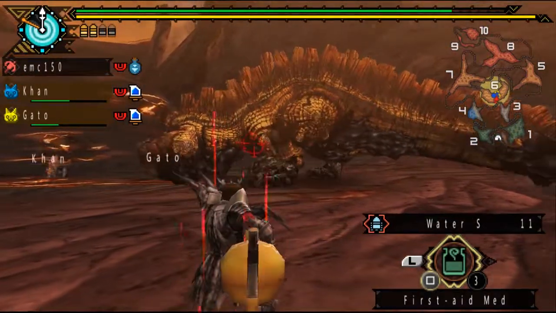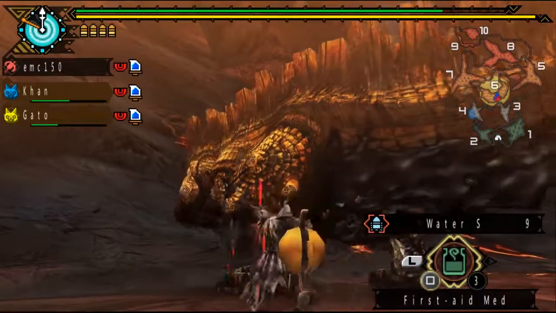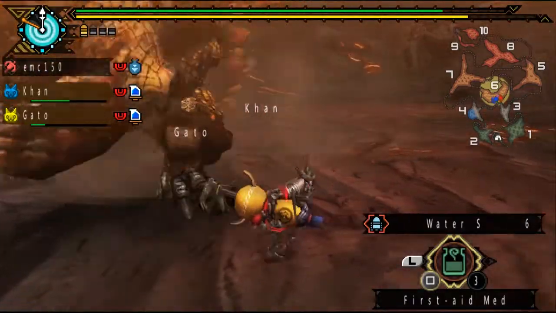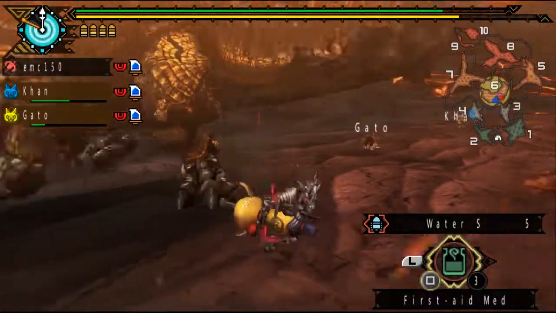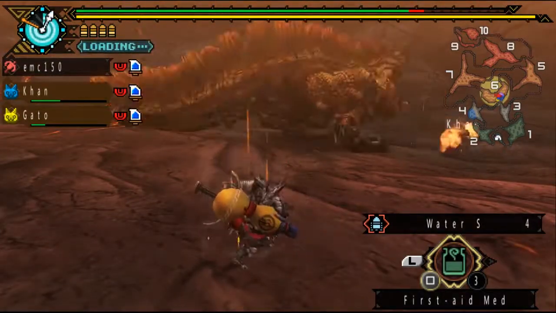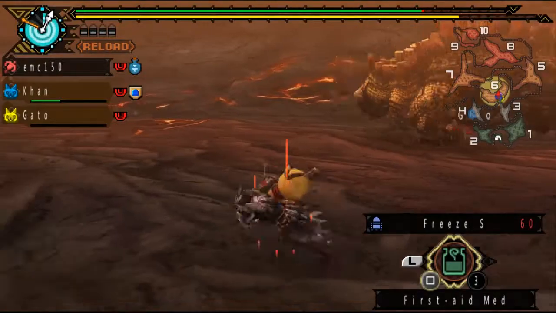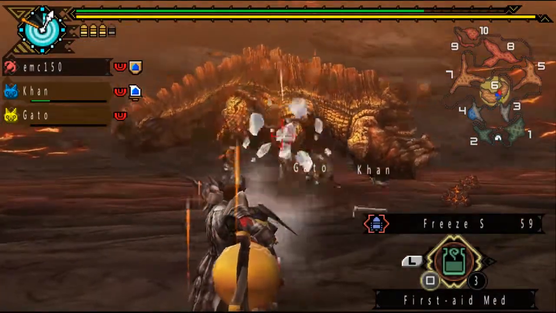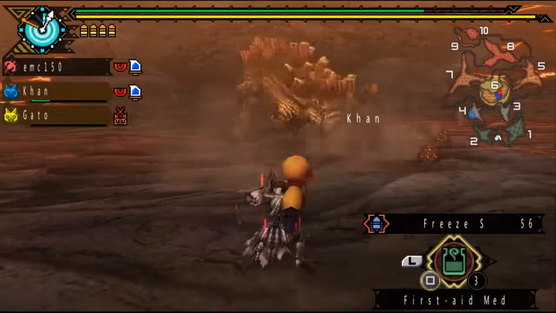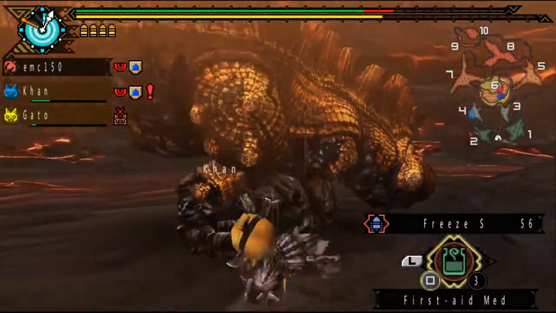That is dumb stuff for me, Bal. Of course. I don't know what I was thinking would happen there. Oh, right under his chin. Continue with the ice shots now. Oh! Yep! Did not realize I was literally beside a wall there.